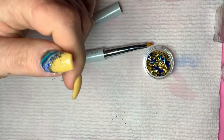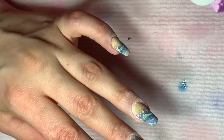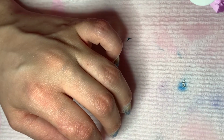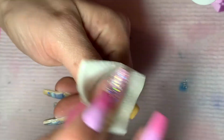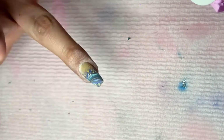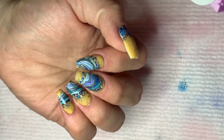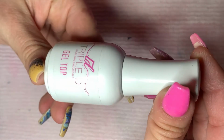After I apply the foil, I apply another layer of gel base, then I wipe off the sticky layer and buff and file. After I file and buff, I wipe off again with rubbing alcohol and a lint-free pad just so all the dust and powder come off. After I clean off with the rubbing alcohol, I give it a minute or so to dry before applying gel top coat.